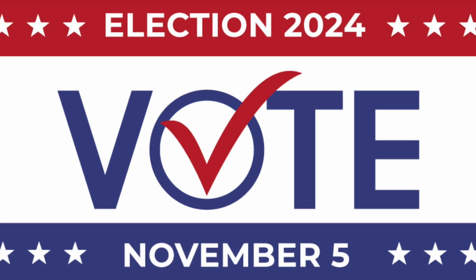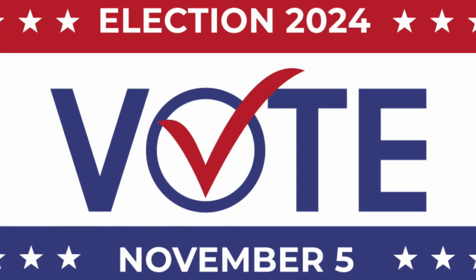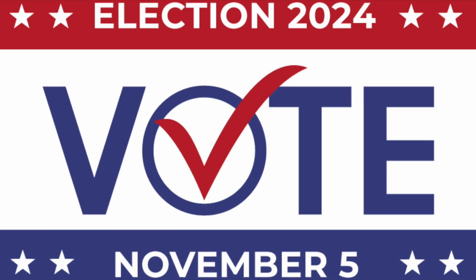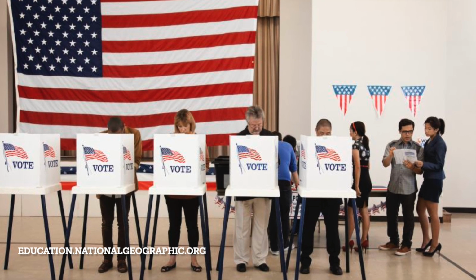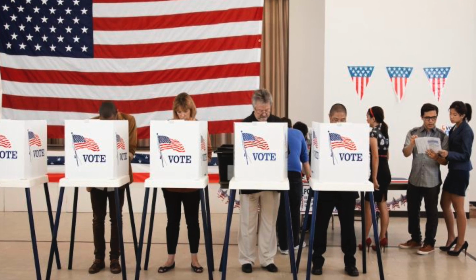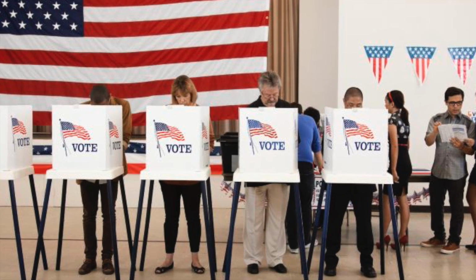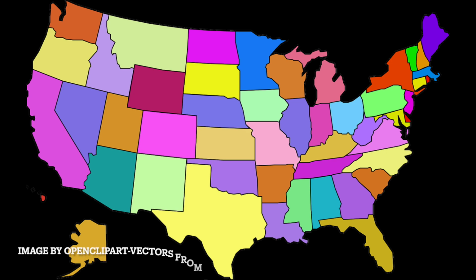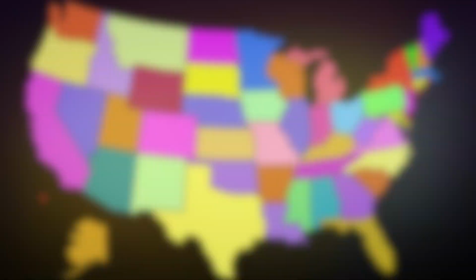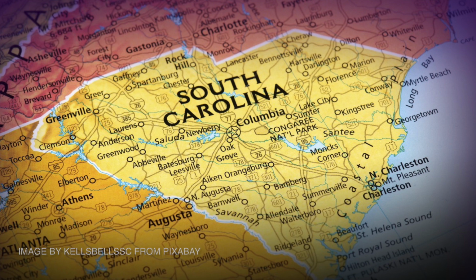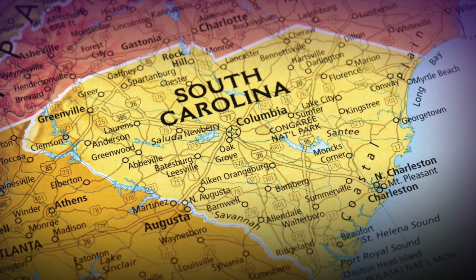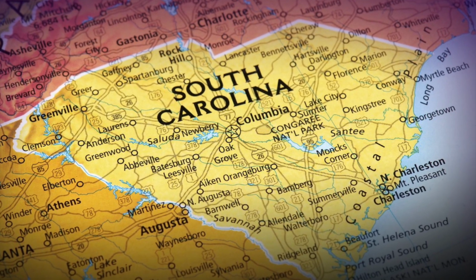Tomorrow, November 5th, we are out of school because it's Election Day. What is Election Day? That's a day where every United States citizen that is 18 years old and older can take the time to vote for who they would want to be President of the United States. In addition, they get to vote on other people to be senators, representatives, school board officials, mayors. They also get to vote on things that are more local to them, like school bonds, new taxes, and more.